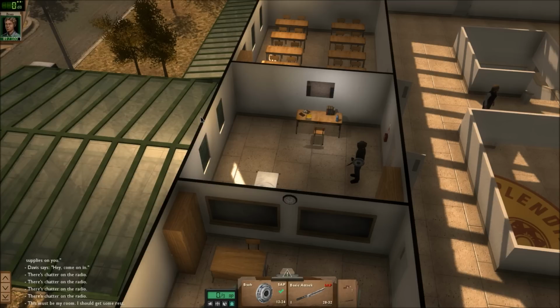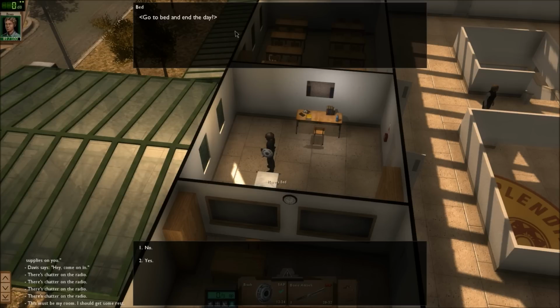Okay, guys, that's about it. That is the end of day one. And we will be coming back with day two in another episode. So we will move Brian Double Bear over to the player's bed. Go to bed and end the day. Yes.